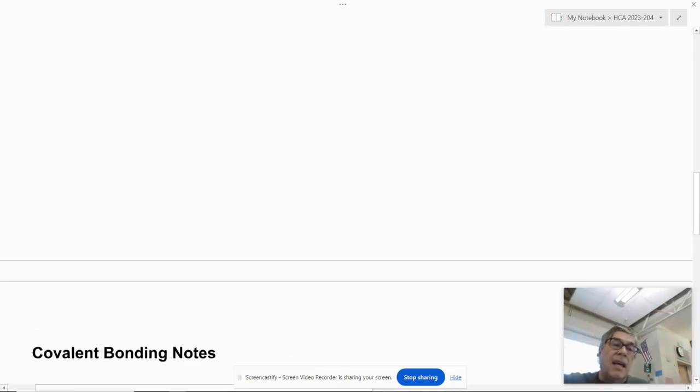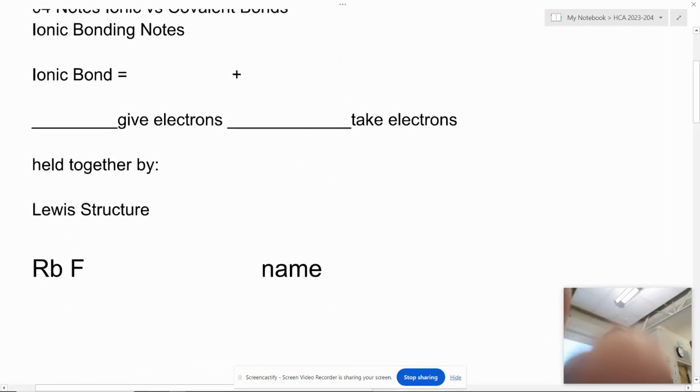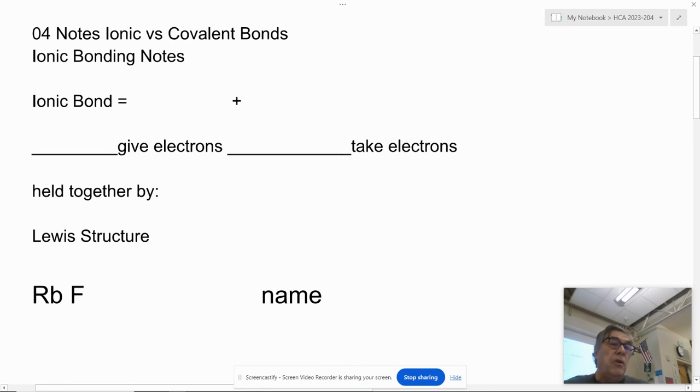The reason for looking at this, some of this is review because you've been reading about it in your reading assignments. You did a stations activity with these concepts, but we're going to review them again today and build on that a little bit. And we're also going to do foreshadowing of the next unit.